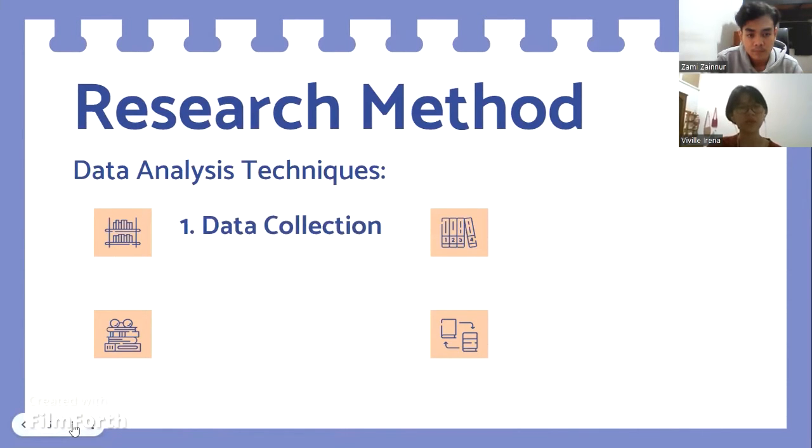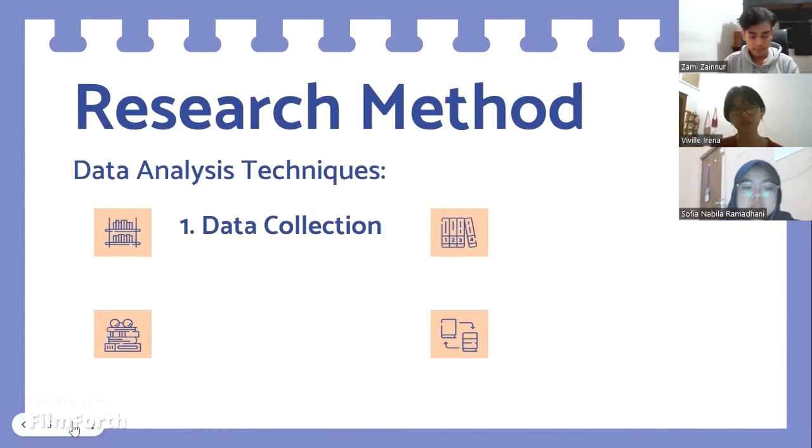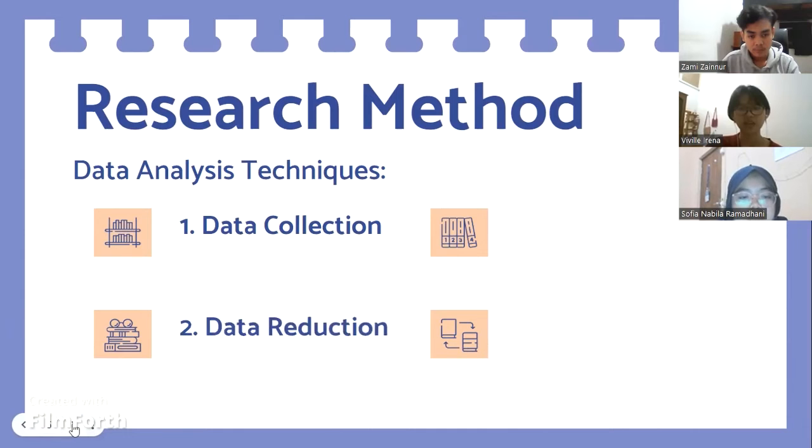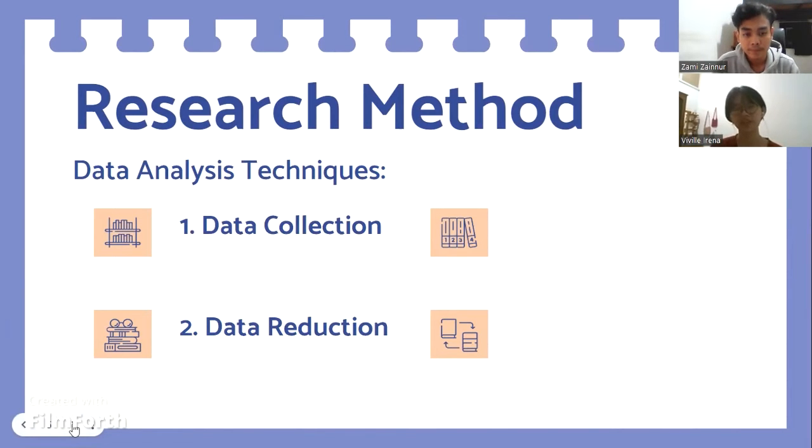Okay, the following are the analysis techniques used in this research. The first one is data collection. As I mentioned before, in this research, the analysts collected data from students through interviews and tests. The second one is data reduction. Data reduction is a method of sorting and selecting relevant data for an investigation.